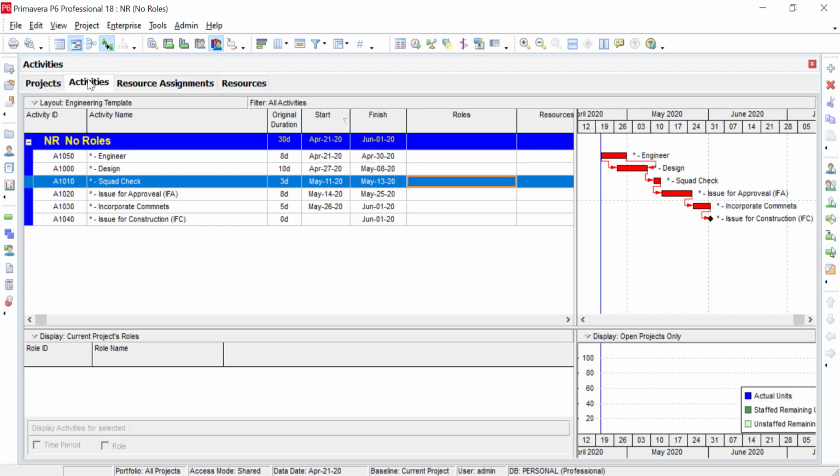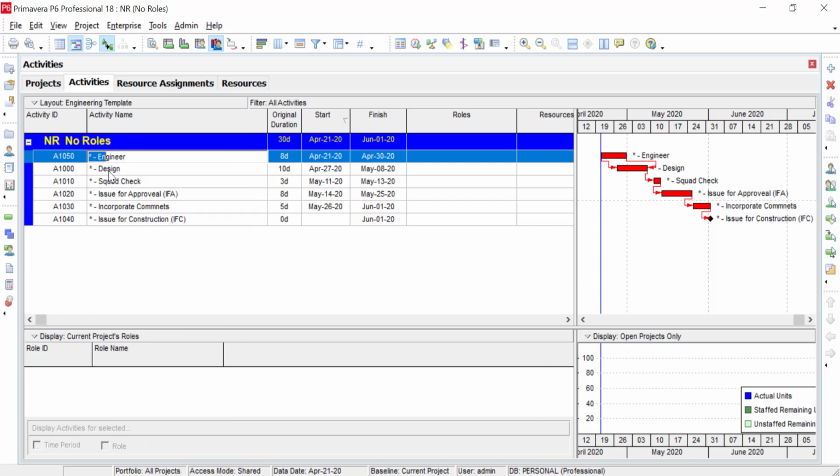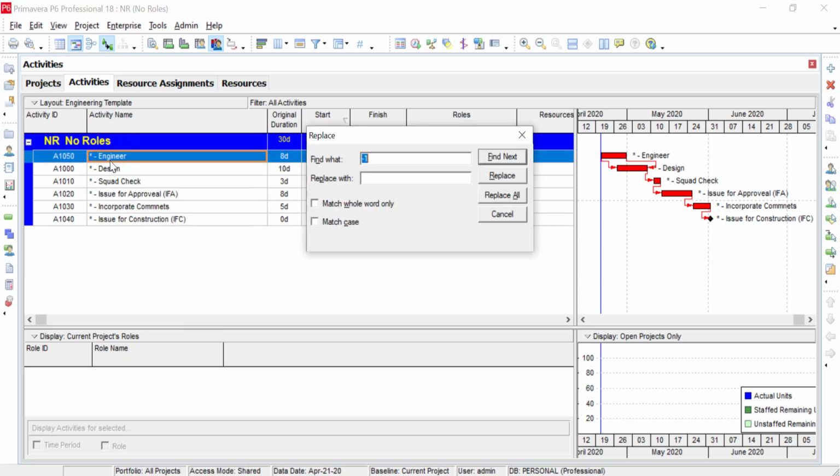So I will back up and say it's great, it works good, and we do use it. We use it all the time. We use templates, and one of the big things in templates is it gives us the ability to replace things real quick and build schedules very, very fast. So in this example here, I'll replace an activity ID, or an asterisk. So I can press Control R and replace the asterisk with a civil and foundation package. So if this is what this was, it was a CVL NFND PKG, and I just replace all.